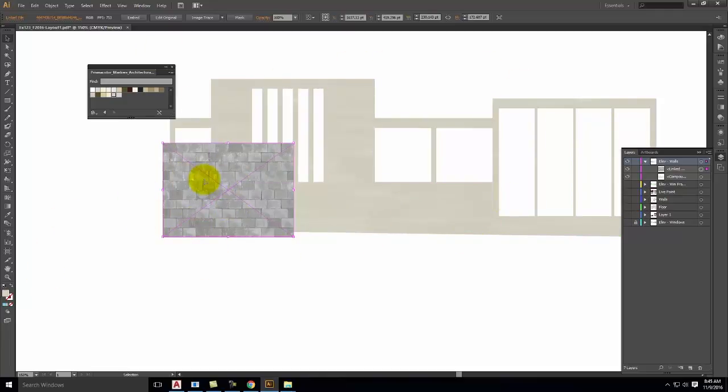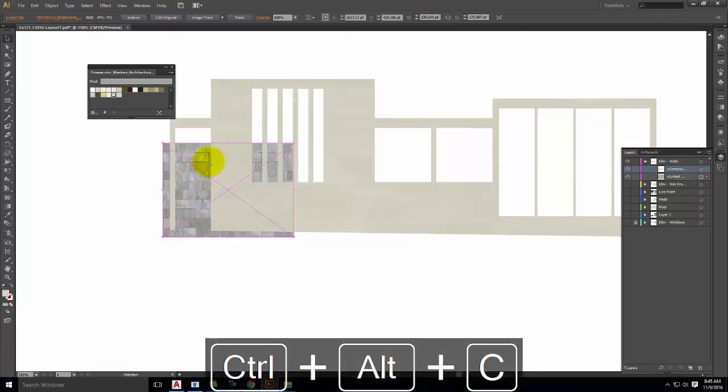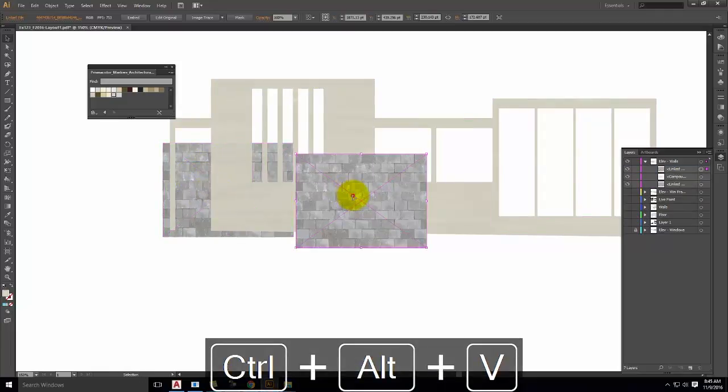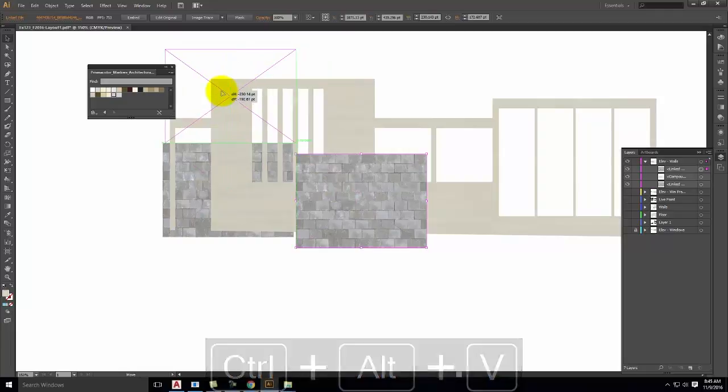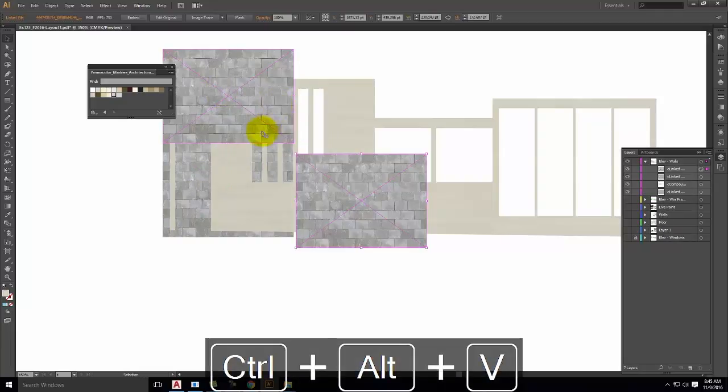Okay? So in this case, this one image isn't big enough to cover my whole building. So at this point, I can go ahead and I can copy this linked file. But before I do that, I want to make sure that the path is above the linked file. Remember, it always has to be the compound path, the shape that you want to do the cutting out, needs to be above the linked file. So I'll go ahead and take this first one, Control-C for copy, Control-V for paste. I have a second version of it. We'll get those to line up. And then we'll keep going.